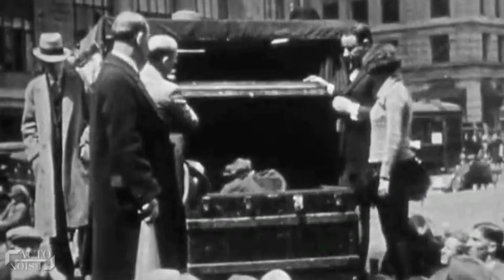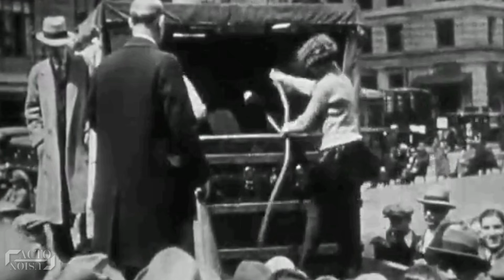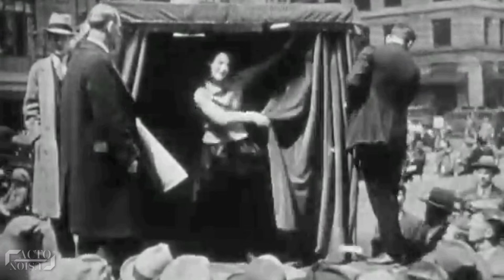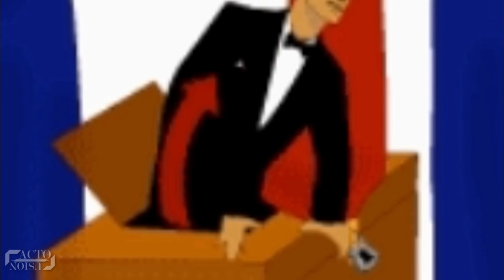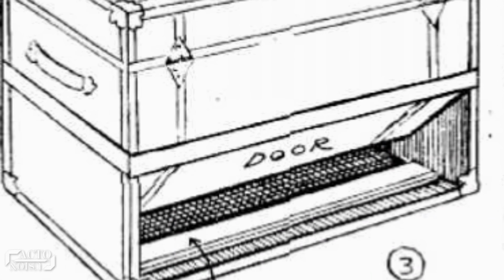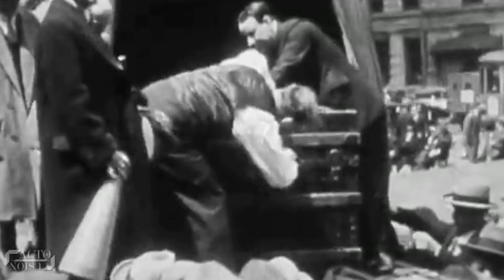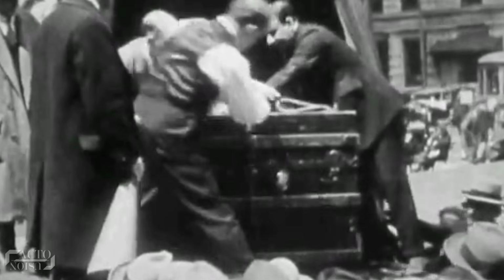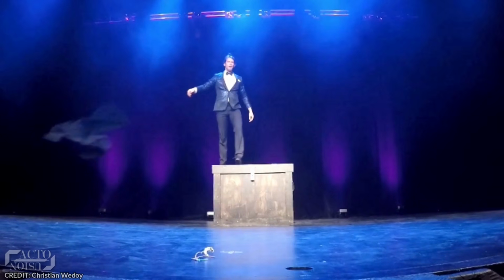After Houdini goes inside the box, he quickly gets out of the sack while his wife Bess locks the box and then straps the box lid. Now, once Bess drew the curtain closed, Houdini escapes out of the box through a trapdoor panel built at the back of the box. At the same time, Bess goes inside the box through that back panel. Meanwhile, the locks and straps are all intact. Finally, when Houdini unlocks and unstraps the box, his wife quickly goes inside the sack and binds her wrists with the rope in just a few seconds. And this is how they magically exchanged places.